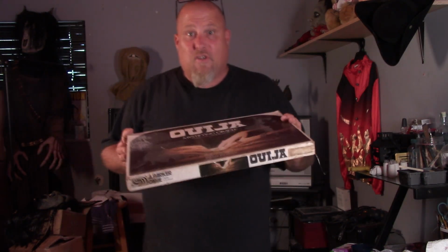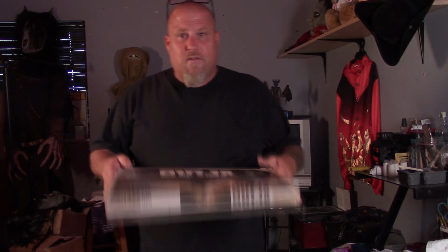I got a lot of guff from Keith from Cobwebs and Candlesticks about this because he thought I was crazy for destroying a mint vintage Ouija board, but we're going to take one for the team, guys, because I think what we're going to do here is going to be super cool. All right, so we're going to lose this box. Don't need that.